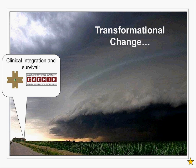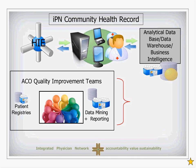So I'm going to reflect on a mantra, if you will, of data sharing, and that mantra has three parts. The first one is good data is the fuel of performance and sustainability in healthcare organizations, like Chris referenced earlier. It's the fuel of success, really, both in care and business. The second thing is that good data is useless if it's not used. So you've got to do something with it. The third is that physicians love data in spite of the five stages of grief. They absolutely love data, but only if they own it. So the trick is to get good data, use it, and in the process of getting good data, as Chris referenced earlier as well, make sure the physicians are on the team to make that happen.